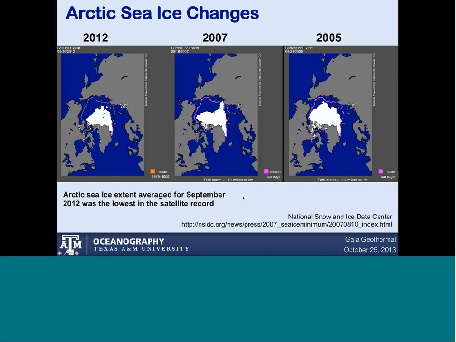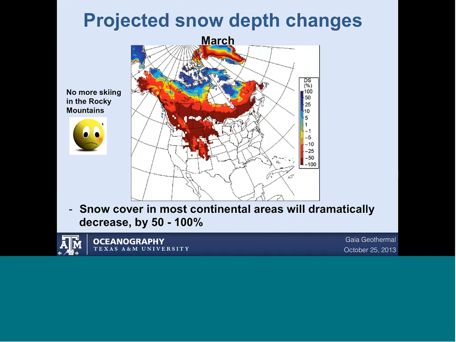A lot of climate scientists have seen this trend already happening. So I don't think it's unreasonable to think that with another degree or two of global warming, this trend is going to get more and more extreme as we move into the future. Another thing that's going to happen in the U.S., North America, is the snow cover is going to get less and less. And so many models are predicting that the snow cover in most of the continental U.S. will decrease by 50 to 100%, which means no more snow, no more skiing in the Rocky Mountains in the second half of the 21st century. It's highly unlikely, so that's something else to consider.